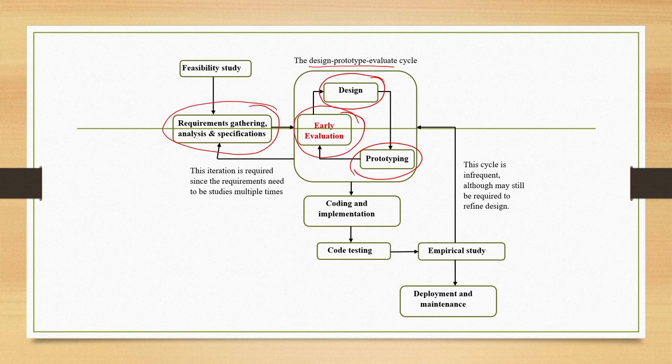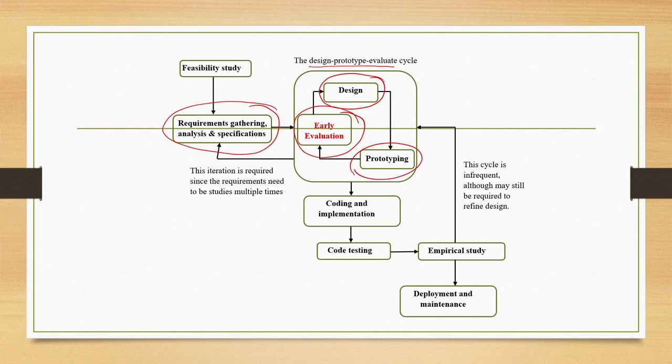Then, based on identification of those issues, we go for refinement of the design again. Then again we go for prototyping, and again we evaluate, and this cycle goes on till we arrive at a design which no longer has a significant amount of usability issues. Typically, when we implement this life cycle, the design-prototype-evaluate cycle takes place frequently, and many times the iteration takes place. In other words, we have to be ready to execute this cycle many times.